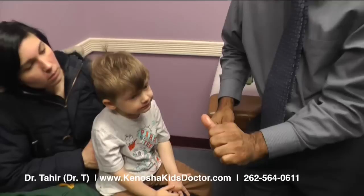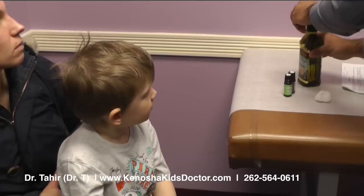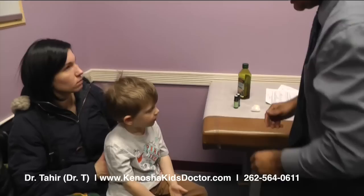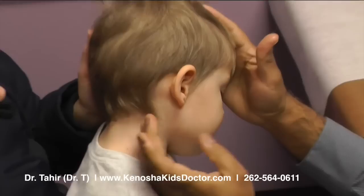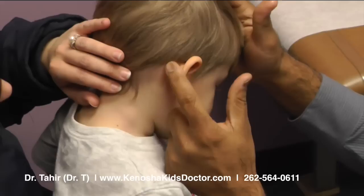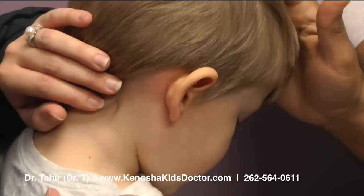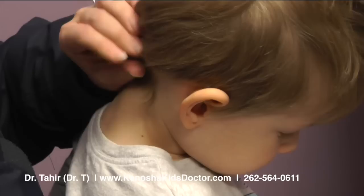Now I'm going to put a little more because my fingers are a bit dry. So what you'll want to do is turn his head. Feel right behind his ear and you'll feel a bone right back here — go ahead and feel that. Also feel his jaw right over here; that's his jaw bone. Now he's got a couple of different kinds of ear infections: he has an outer ear infection, which is more painful, and a middle ear infection. Most kids have only one type, but he has both, so we're going to be very gentle so we don't cause him any discomfort.